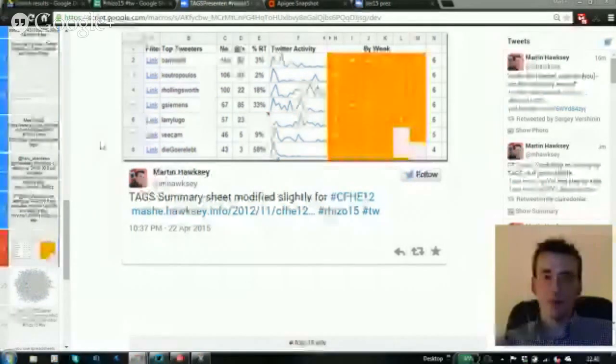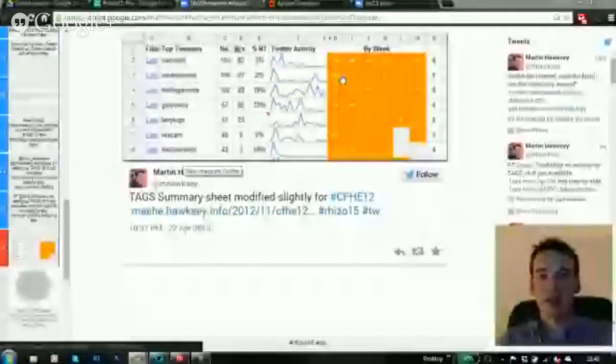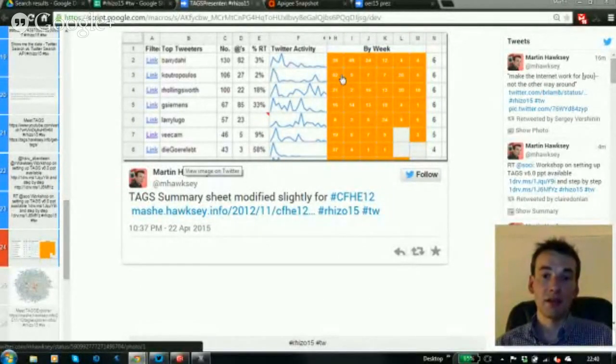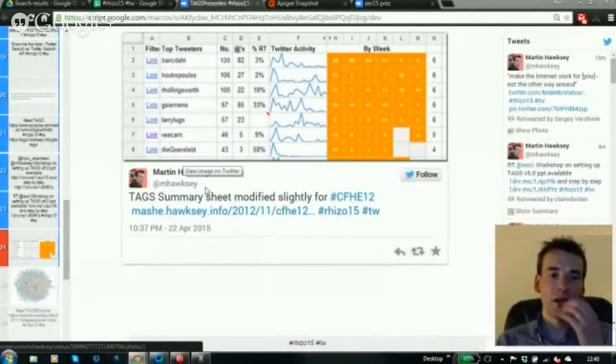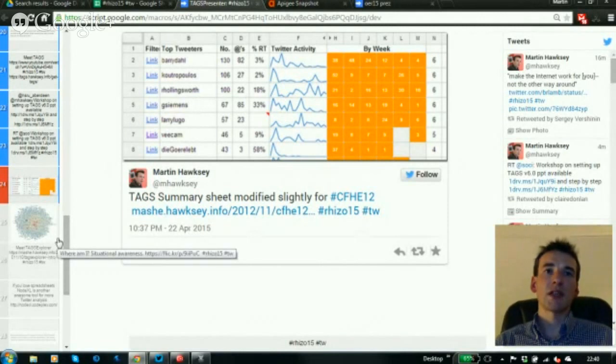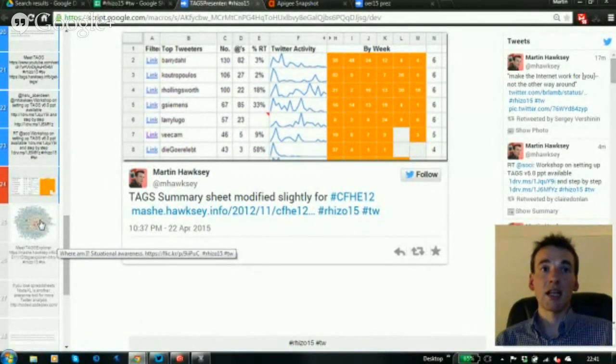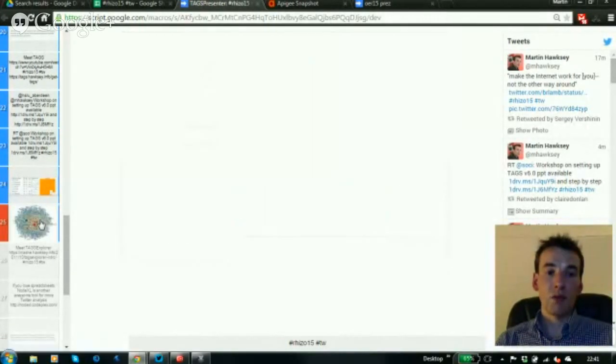So I'm just going to go back and mention this. This is tags, and this is a slightly modified sheet. All this is doing is binning the data and presenting it in a usable way for a particular situation. As I mentioned, Twitter presents data in a very particular way. It's quite often just a timeline of stuff, which can be quite hard, particularly if you're coming to a community fresh, to work out where you are within that community, who the influencers are, and who might be most helpful for you to connect with. And this was really where I started with all this stuff.